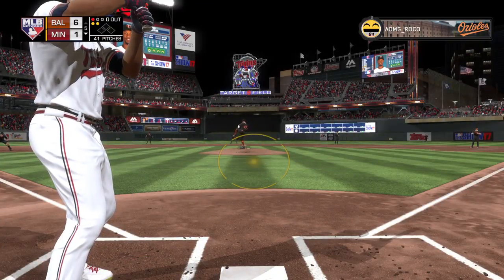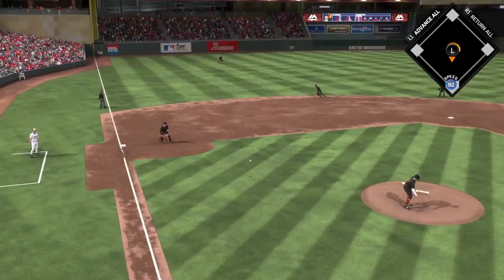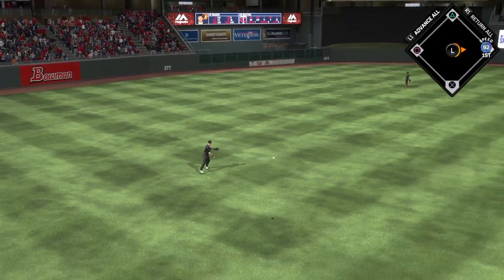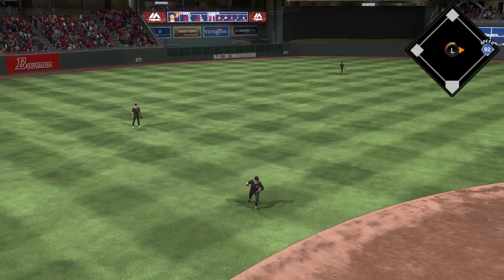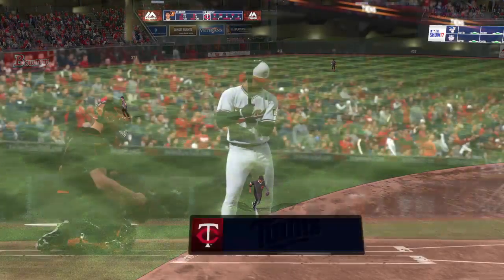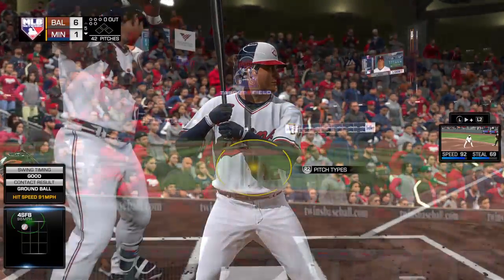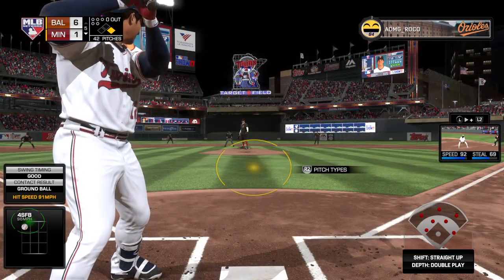Now that's a nice pitch. He ran that in there about mid-90s and put it past him. Drilled to the left side. And that's through for a hit. So the Twins put their leadoff hitter on to get the inning started. Into the box now, John Ryan Murphy comes into this at bat 0 for 1 in the ball game.